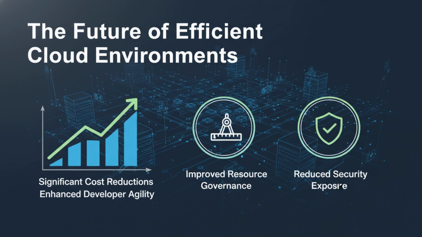In conclusion, automating EKS/GKE cluster teardown for non-production environments is not just a nice-to-have, it's a strategic imperative. The benefits are clear: significant cost reductions directly impacting your bottom line. It leads to improved resource governance, ensuring that your cloud infrastructure is always optimized and under control. Developers experience enhanced agility as they are freed from infrastructure management burdens. And perhaps less obvious, it results in reduced security exposure by minimizing the attack surface of dormant resources. Embrace automation, streamline your environment lifecycle, and unlock the true potential of your cloud investments.